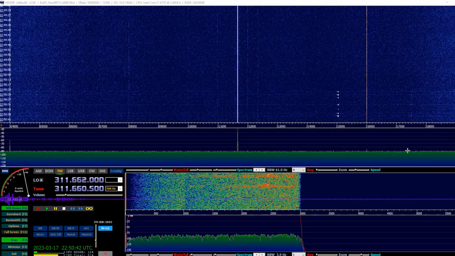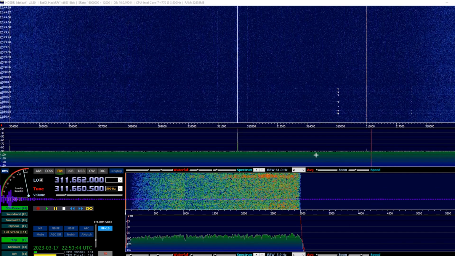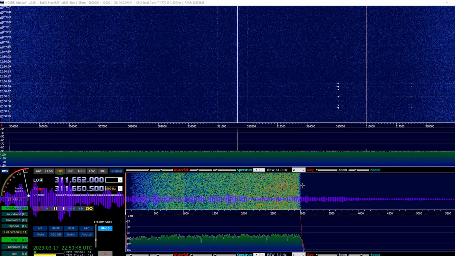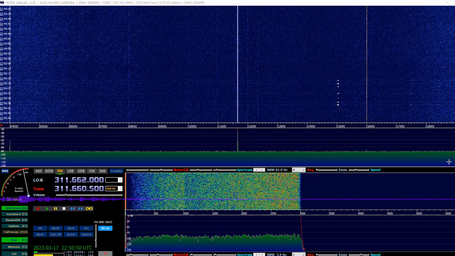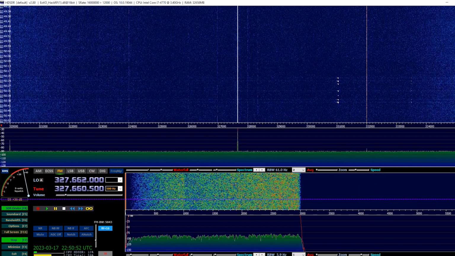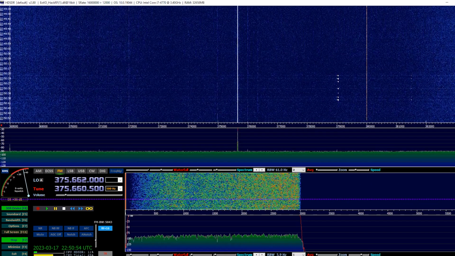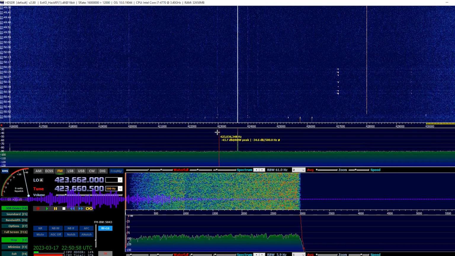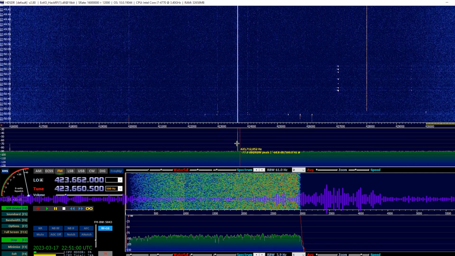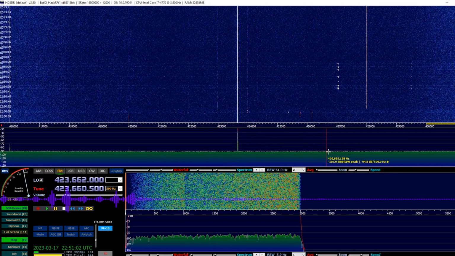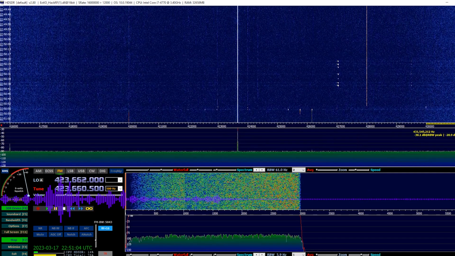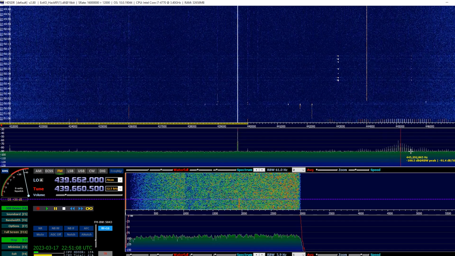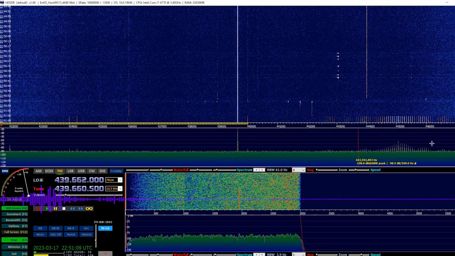There are radio signals around us all the time, no matter where we're at. There's all kinds of radio signals. If we were to, for instance, just go down the spectrum, I'm just traveling down the spectrum. Now I'm at about 423 megahertz, and you can see there's a spike right here. These are just other radio signals that are out there. Here's a bunch, look at these over here. So this is just showing us what's out there.